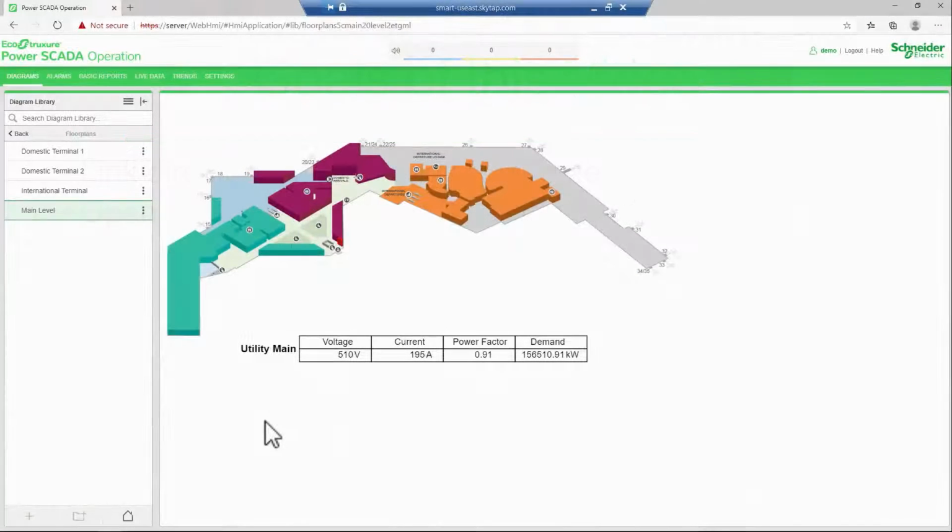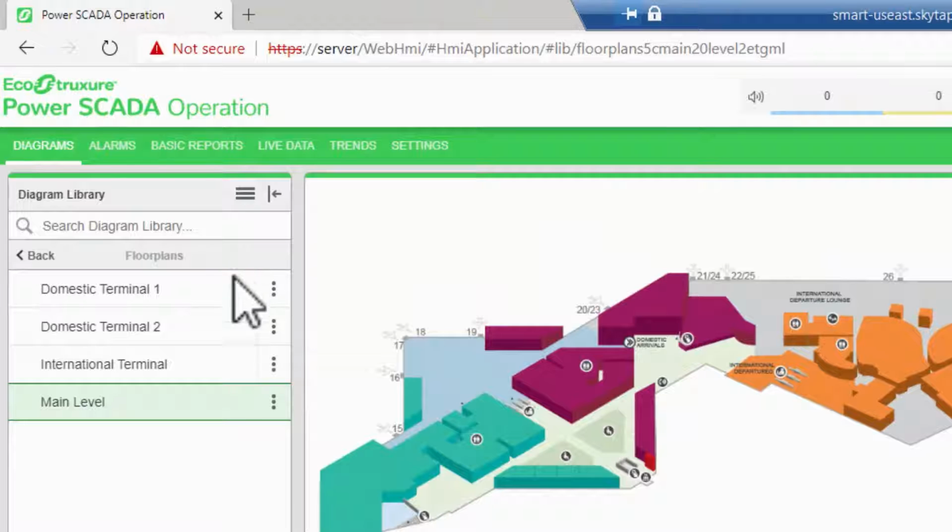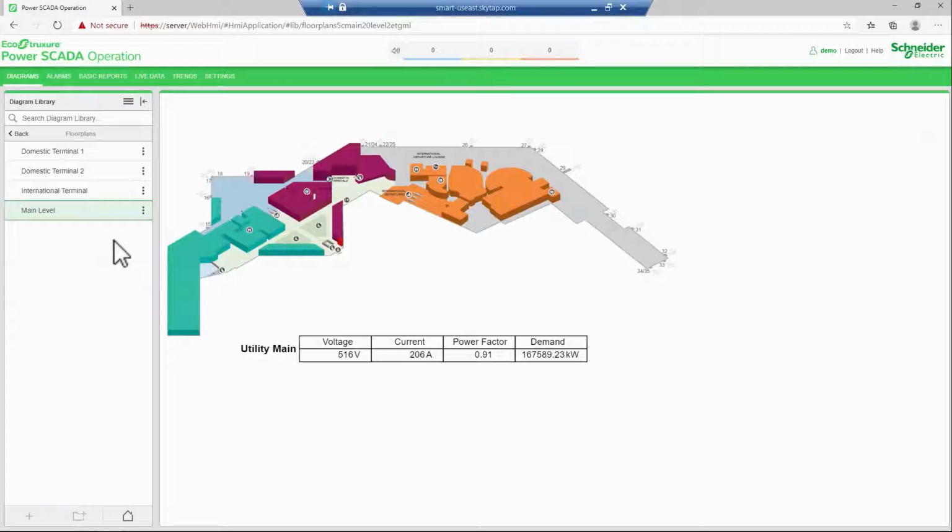At this point, I have some floor plan diagrams in my project and they're displayed correctly in the menu. However, I want more than just a basic menu navigation. In this case, they're different views of a floor plan, but maybe they're levels in a one-line diagram. There are several situations where it's preferable to bypass the menu and navigate directly between these pages.